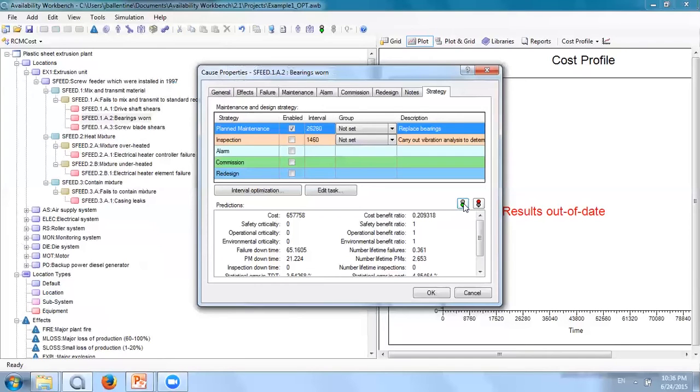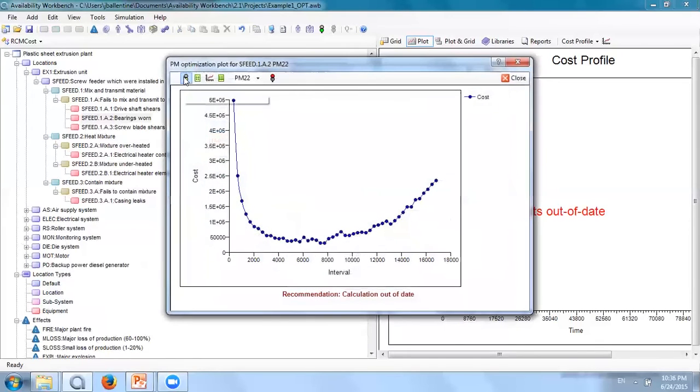I'm still having some failures, though. I got a 36% chance of a failure. So maybe this isn't the best strategy. But I don't want to just guess what I'm doing here. I've put this into an environment where I can simulate it, and I can simulate it very easily. I click interval optimization, and I run this start optimization simulation.